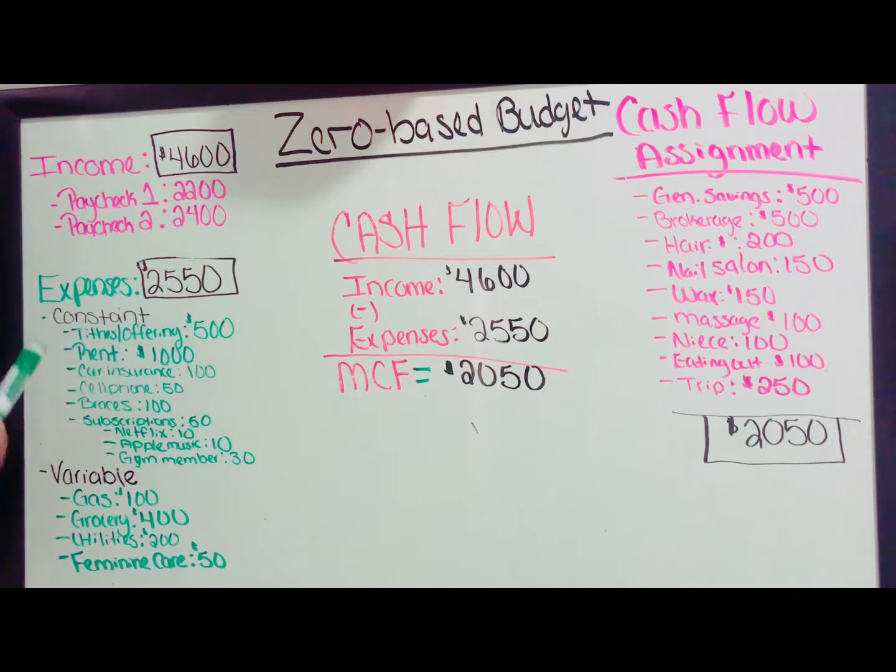Also want you to organize your expenses. Once you've categorized them out into sections, organize them by what you literally cannot live without, and what you can live without, right? So I need this to survive. And this really depends on the person. So tithes may not be the first thing for you. Rent may not be the first thing for you. Some people may say, I can live in my car if times get real tight. So as long as my car insurance is paid so I can get back and forth to work, that's all that matters. So they may move car insurance up. So it really depends on the person. Organize it how you want to.